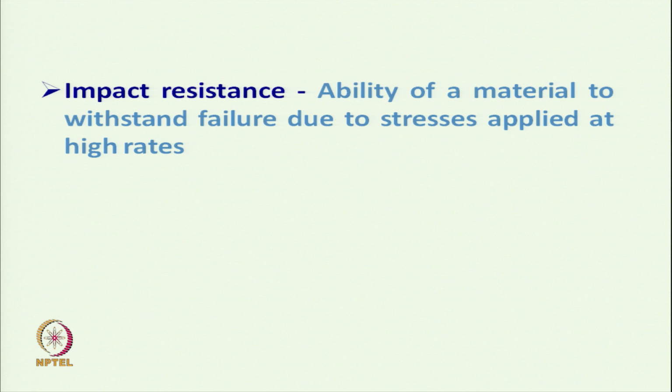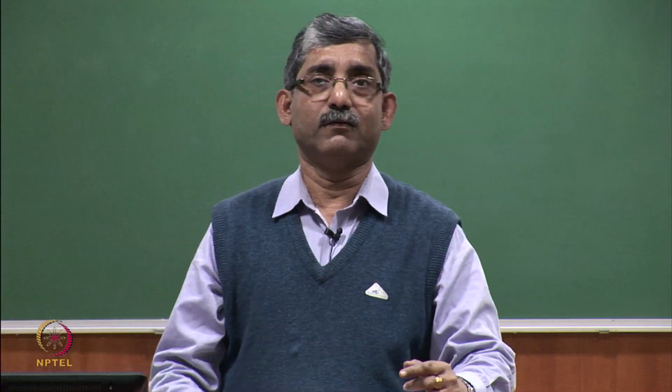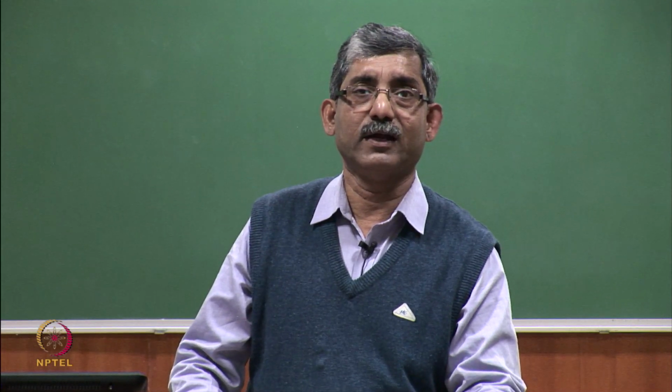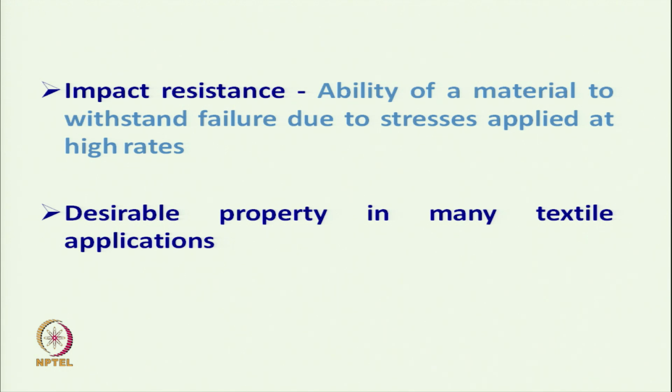Ballistic protection basically means impact resistance, the ability of any material to withstand failure due to stress applied at a high rate. In ballistic situations, the material is always impacted at a very high velocity, so that stress is applied at a very high rate. It is a desirable property in many textile applications.